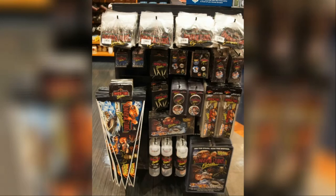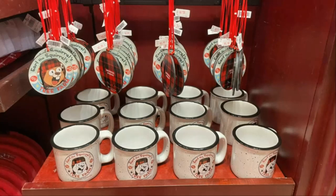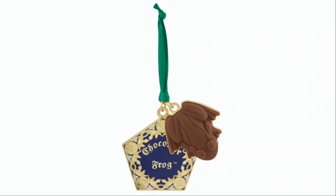The entire 2020 retro line was brought back as a classic souvenir — if you want it, now's your chance. Earl the Squirrel merchandise was also found in the Port of Entry Christmas Shop, which is a fun throwback. Finally, the online store added a chocolate frog ornament — a bit of a wait for Christmas, but you can definitely get it for the next one.